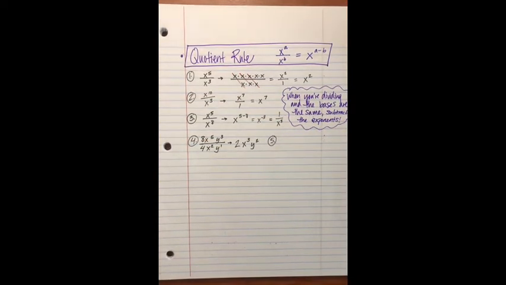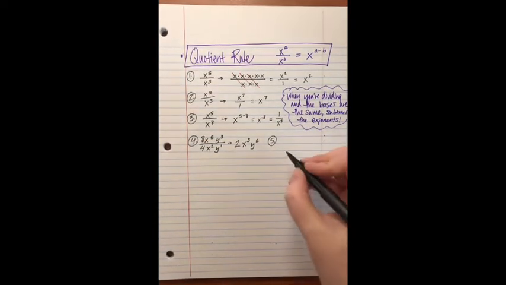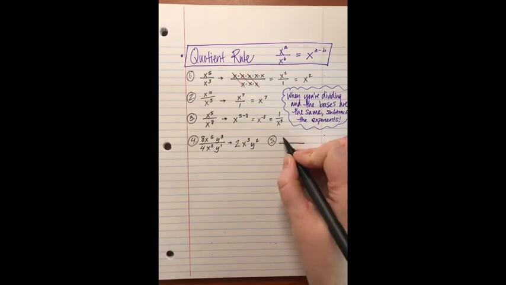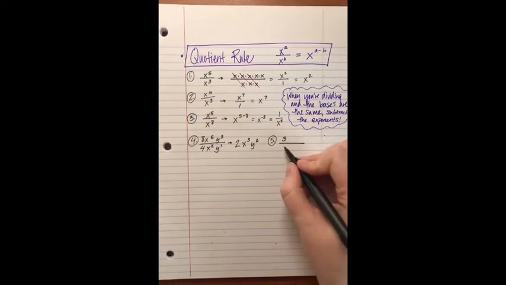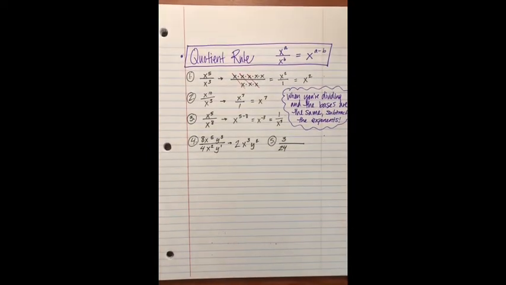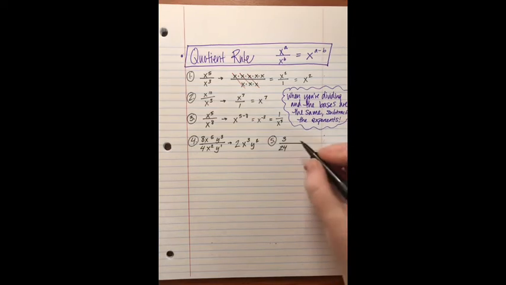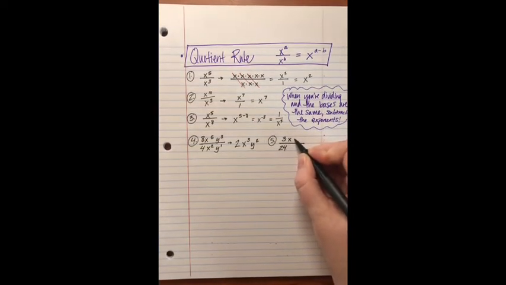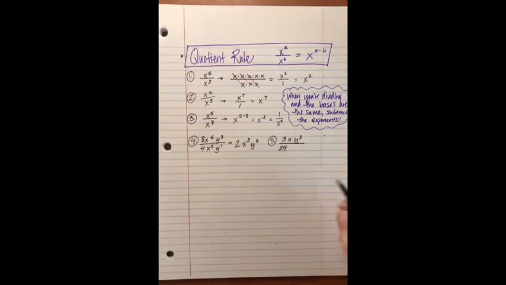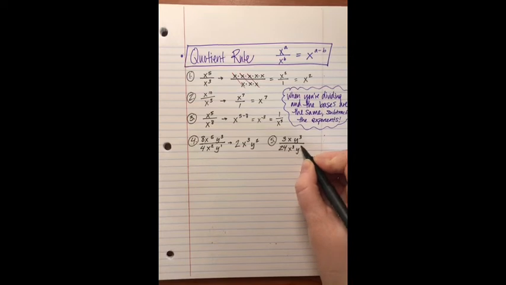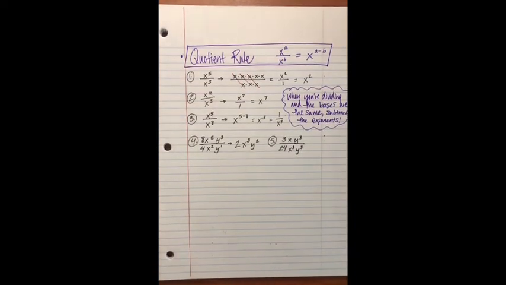Okay, and number 5. Three. 24 is going to be on the bottom, so I already want you to kind of think about what that's going to be. Go back to the top. You got an x and a y cubed, and then on the bottom you have an x cubed and a y cubed.